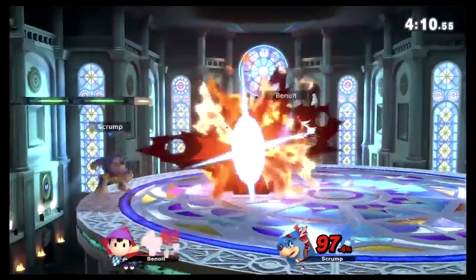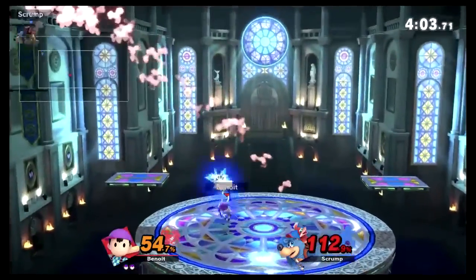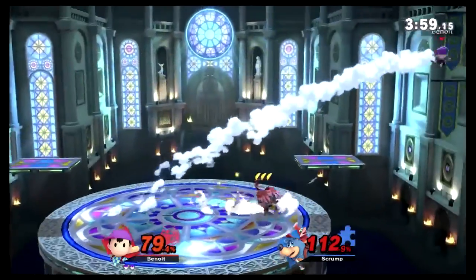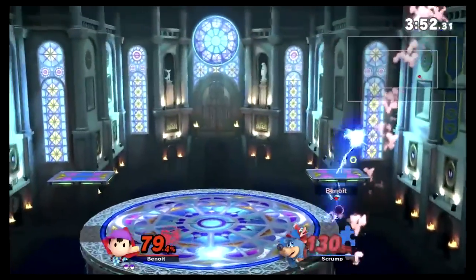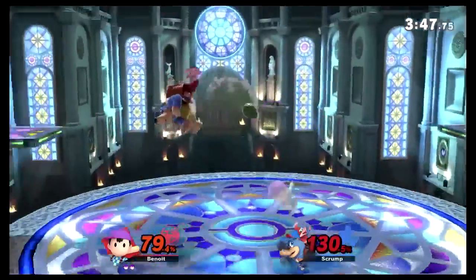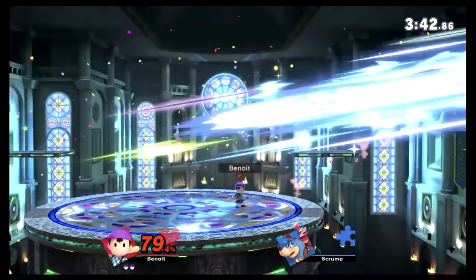I'm starting to stack up the damage now on Scrump, but find a conversion there. Good Thunders. Ooh, Wonderwing catch him. Down smash doesn't hang over the edge, yes. Nair does take it. So that is currently 2-0 for Bengels.